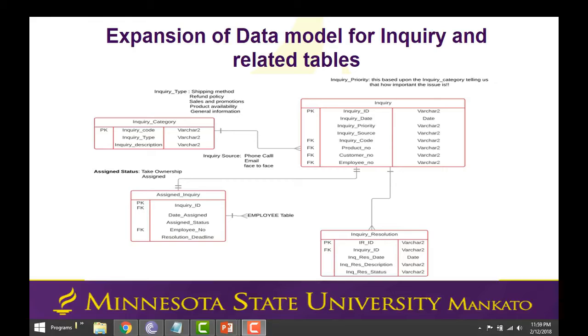And of course we'll have another one which would be called inquiry resolution. So after the inquiry has been made and an employee has worked on it, has investigated it, it would finally go to the conclusion phase where the inquiry is resolved, the problem is completed, the customer is happy, and then we go on to the full resolution of the inquiry, close it down, and go to the final status, whether it was completed or whether it was still in the pipes.